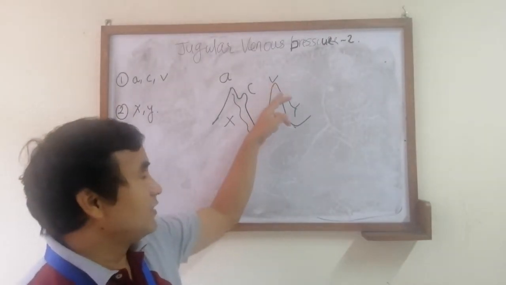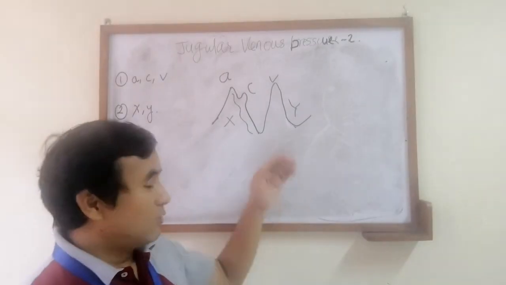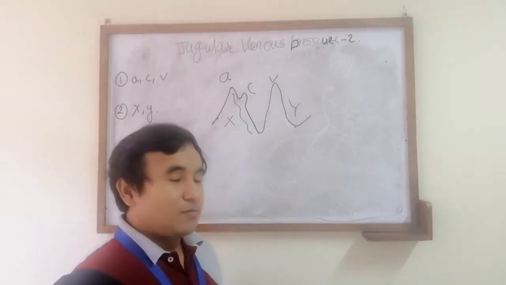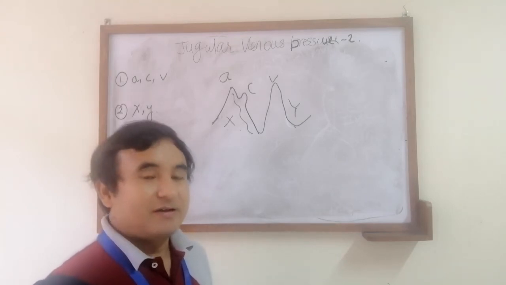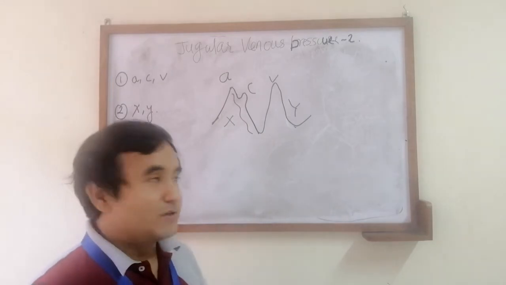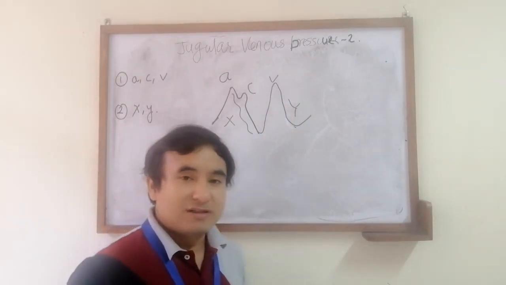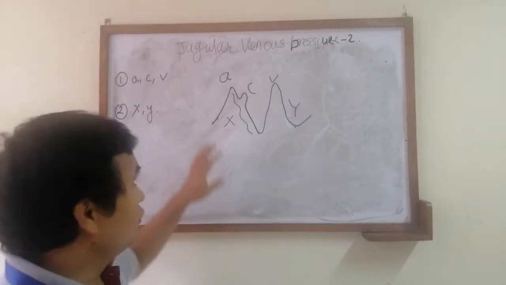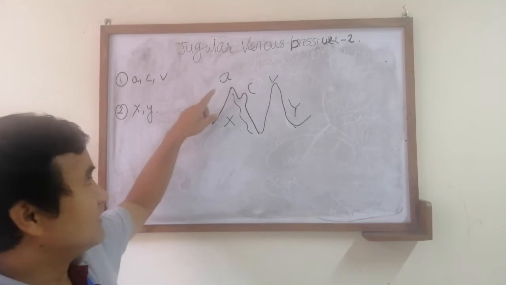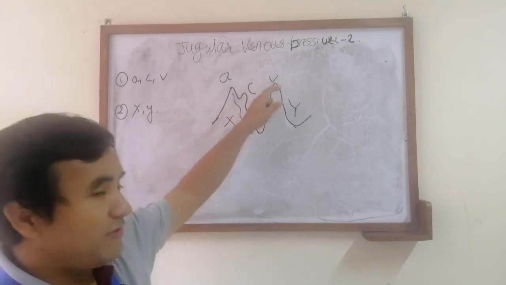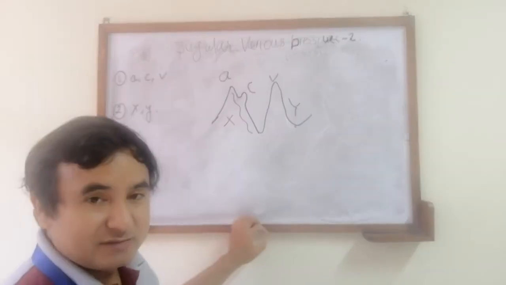Now the atrium is filled. Once the atrium is filled, the tricuspid valve opens, and the blood from the atrium goes towards the right ventricle. That drops the right atrial pressure. That's why you see the negative deflection, which we call the Y descent. So in the JVP, we see three positive deflections, A, C and V, and X and Y are the negative deflections.